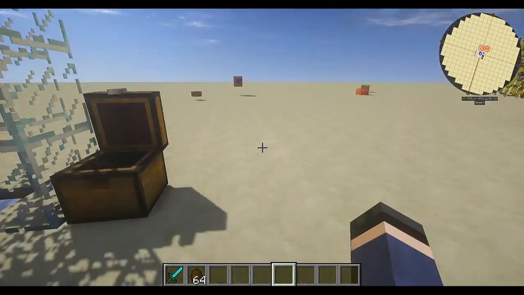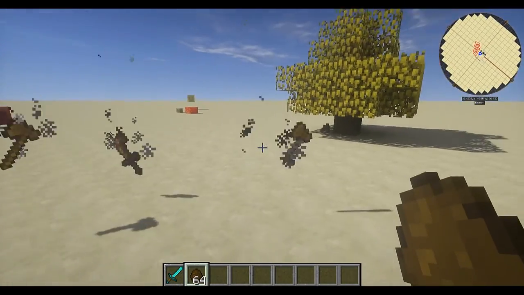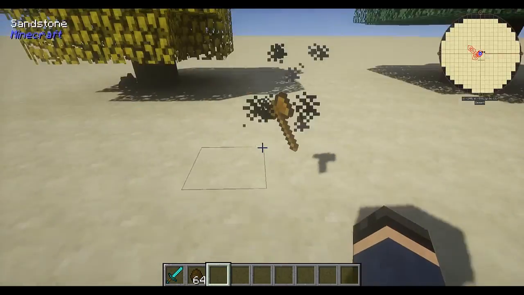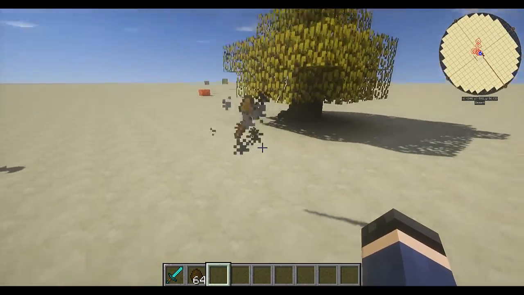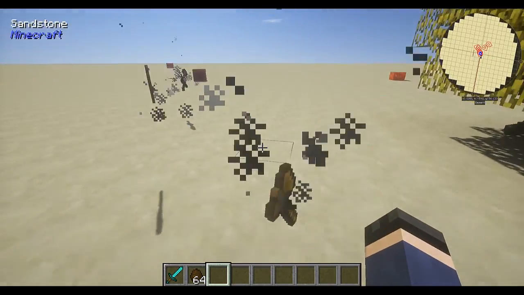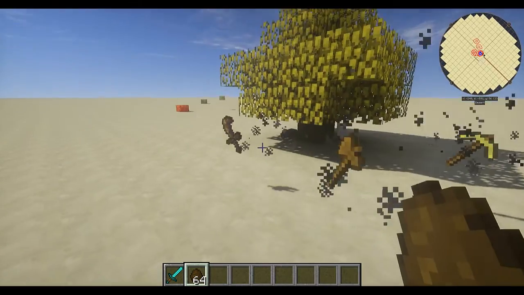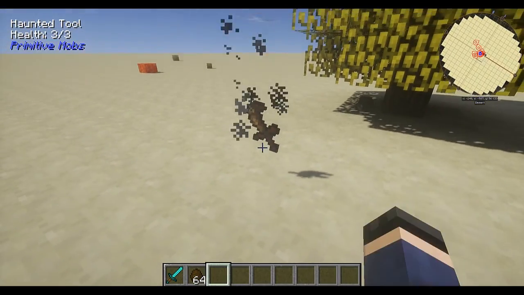Haunted Tools also had an overhaul. They have different particles now, and they choose attack damage depending on the damage of the tool. I still need to flip these actually. And also their movement speed depending on the attack speed of the tool, and the health depending on the durability. So it kind of chooses that depending on the tool, which also means that you can add modded tools. Yeah, and it will choose those settings from that, which is really awesome.